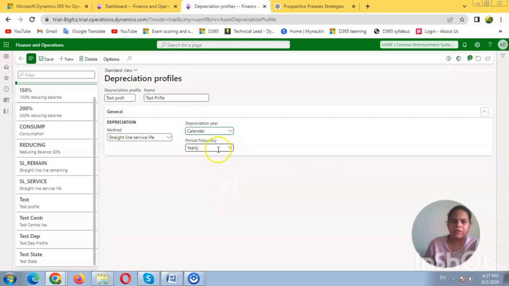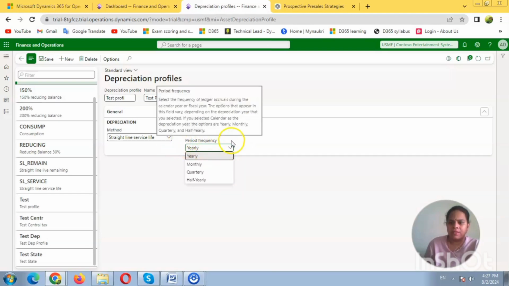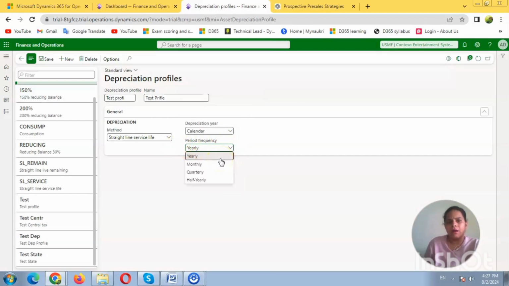So I have selected it, and I need to select a period frequency. This depreciation will be calculated yearly, monthly, quarterly or half-yearly, according to the specification of the customer or of the project. So I'm going to select monthly. Select and save.